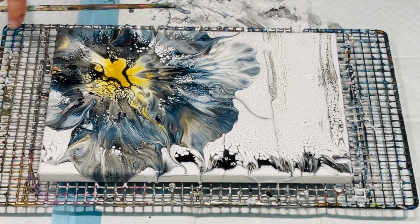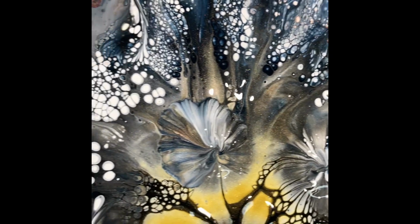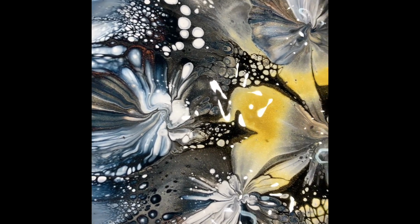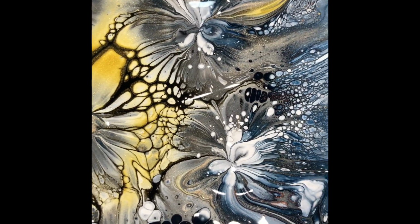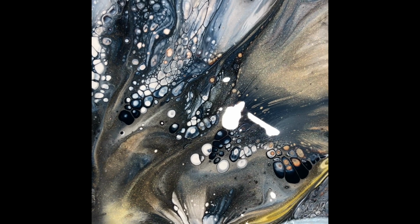I've got lovely laces. I'm going to bring you down to have a look at that. Very simple, but very effective. Just look at this. This is so gorgeous with very few colours. So I just pushed that little balloon into a few of the spots to bring up some more. Look, that looks like a fairy dancing there. Oh, it's gorgeous. Look at the colours. Very, very nice. Just that navy with the gold.